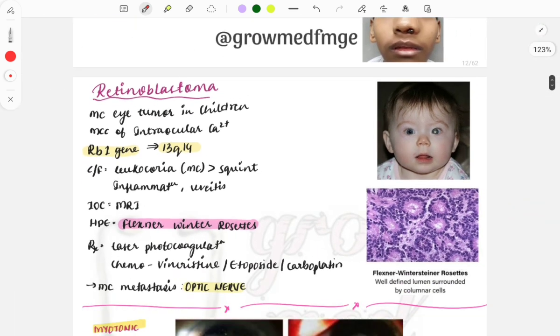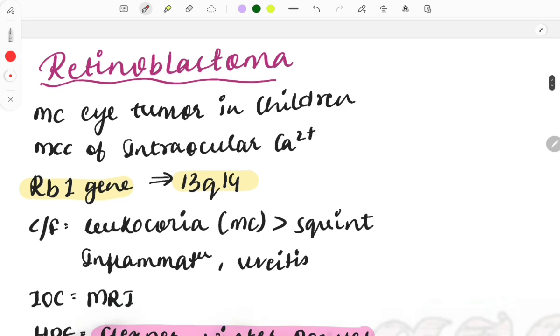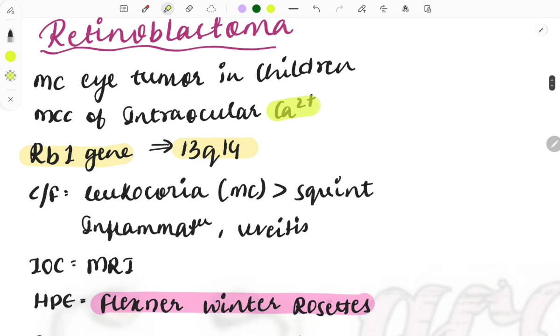Then ophthalmology important is the retinoblastoma. So this retinoblastoma can be asked in integration with patho, because it is a chromosomal condition, the chromosomal abnormality is 13q14, so it can be asked from there. Then retinoblastoma because it is from ophthalmology, they can ask in pediatrics also. Okay. Then most common tumor in children, most common intraocular calcification. So whenever you see this intraocular calcification, and in the options retinoblastoma is given, then mark that one as the answer because this will be the most common cause, retinoblastoma in children.